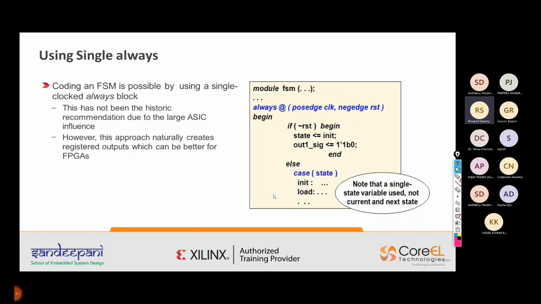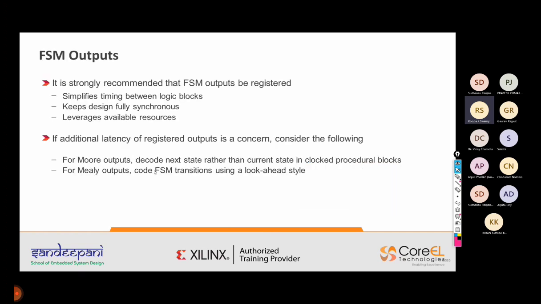As I mentioned, yes, we can. It's always possible to have a single always block, but here it may give you a very large design, and synthesis may not be much optimized. That limitation is always there, and even for us, if it has multiple states to evaluate and everything needs to be in a single block, it will be complex. So it's always recommended to have 2 to 3 always blocks.